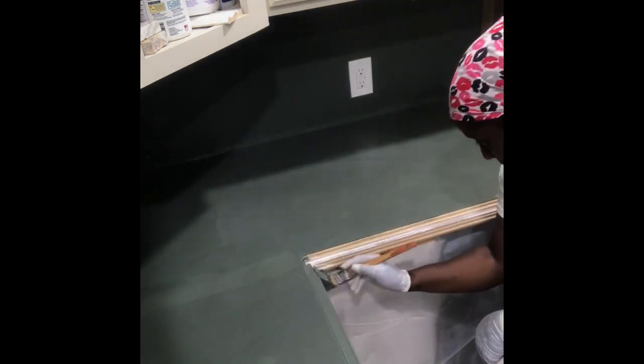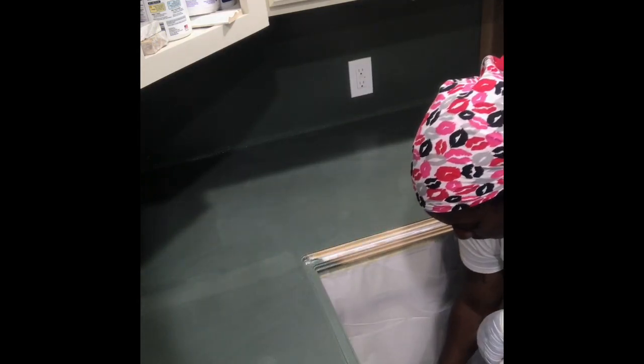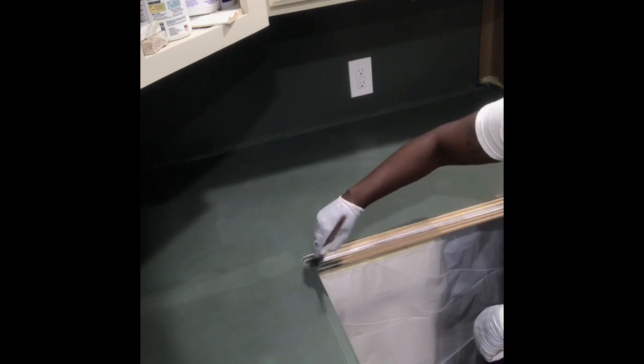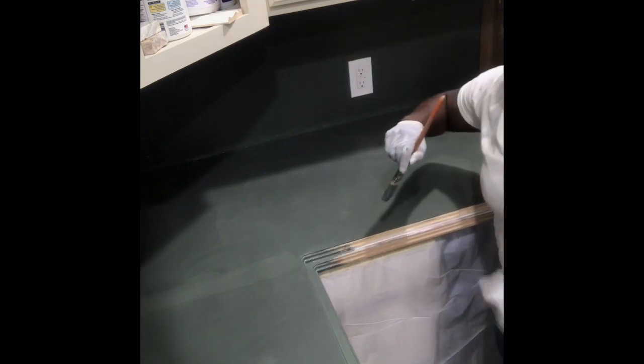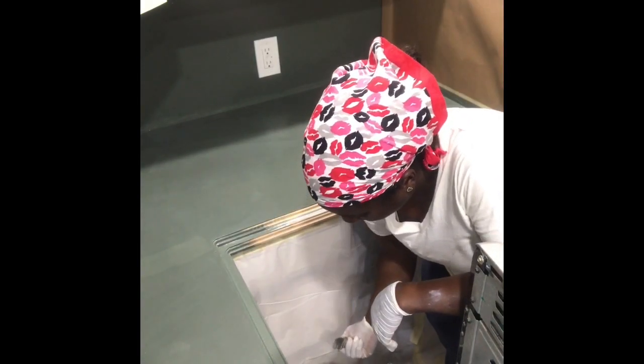So Mark hooked the edges up and they came out amazing. What he did was he used 2 pieces of MDF. So to make it I guess the height of a normal countertop, he doubled 2 pieces of 3/4 MDF, which makes it now the countertop 1.5 inches thick.